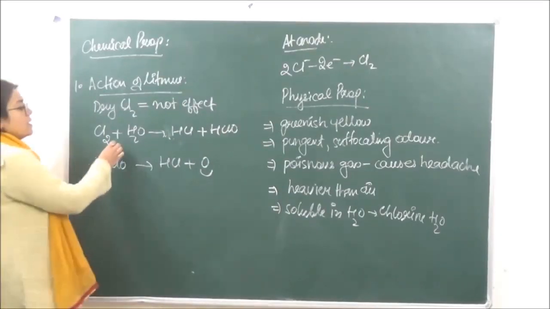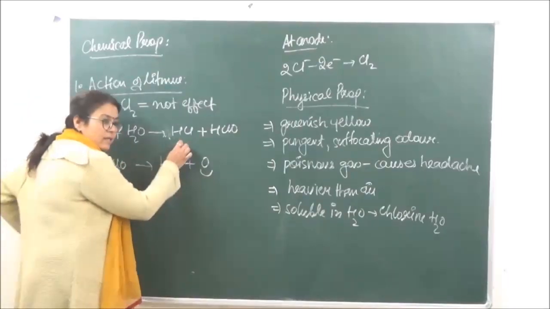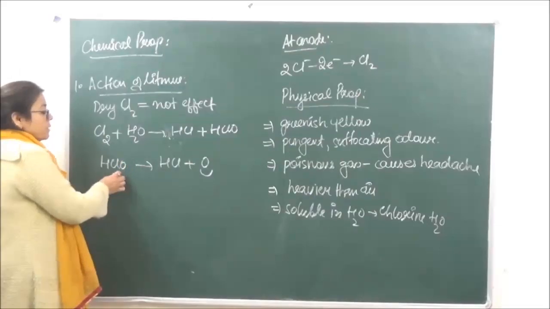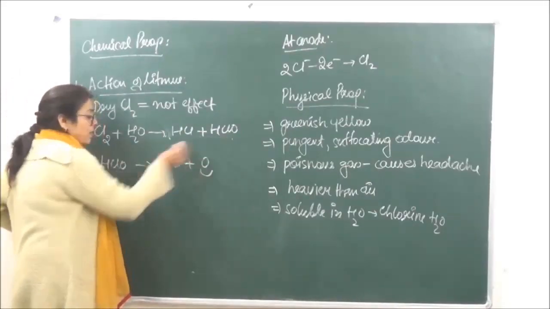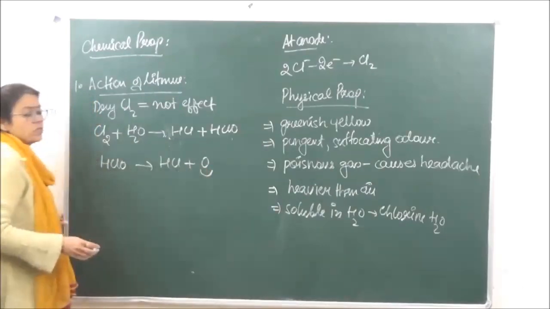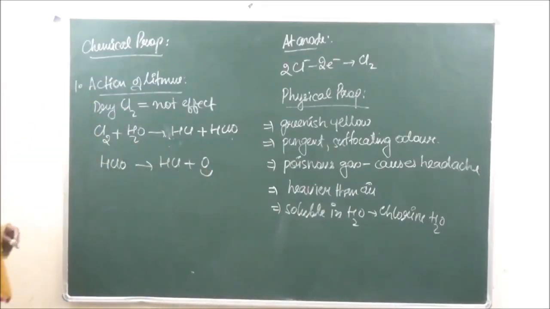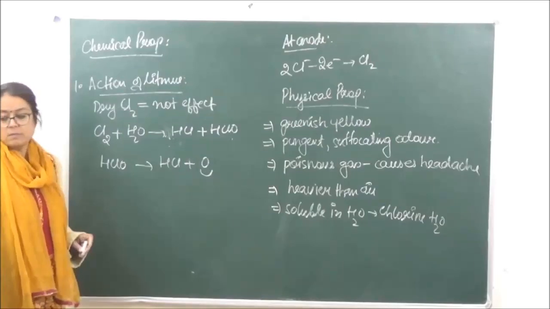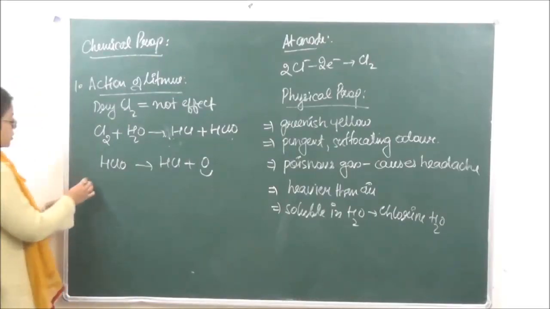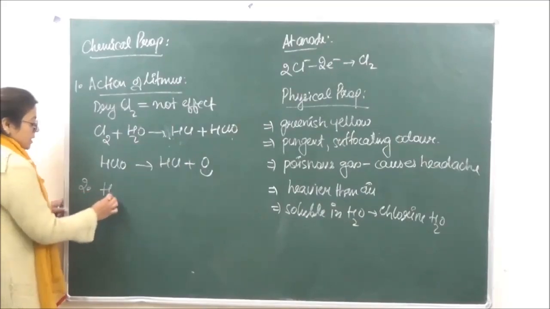So क्या हुआ? Moist हमने लिया था, moist से blue से red हो गया, फिर उसके बाद red से वो white हो जाता है. White क्यों हो रहा है? Because ये जो HOCl यहाँ पे बना वो decompose हो गया into HCl and oxygen, और ये वाला जो oxygen है that is going to be responsible for the bleaching action of the litmus paper. ठीक है? फिर उसके बाद second जो इसमें है that is combination with hydrogen.